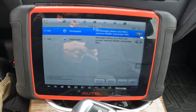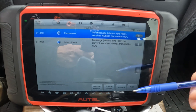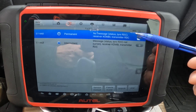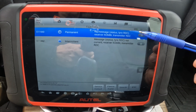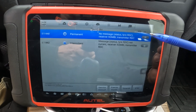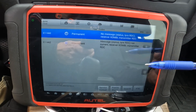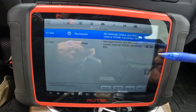I'm using an Autel to scan the vehicle, and what I noticed is that the RDC module — that's actually the module for the tire pressure sensor system — in this car the module and the antenna are actually one component on the X3 F25. A lot of modern BMWs have the module and antenna as one component.